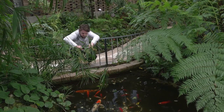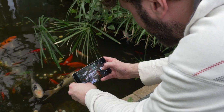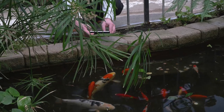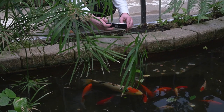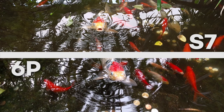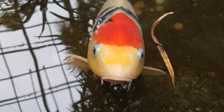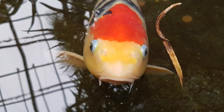At this point when a major company puts out a new phone you know its camera is going to be pretty decent, but there's still room for comparison. As you can see, both cameras did a great job capturing the fish in this pond. They were pretty much on par in terms of both color and definition. In fact, both cameras did a good enough job to capture the fact that this fish had a mustache, which is pretty cool.